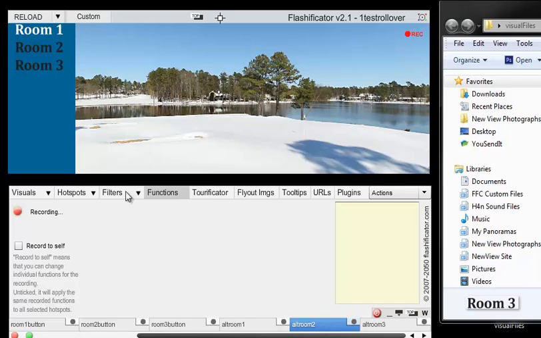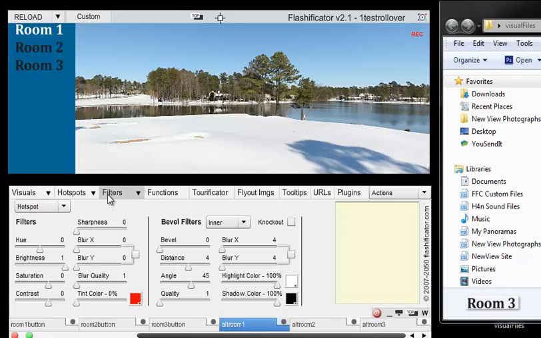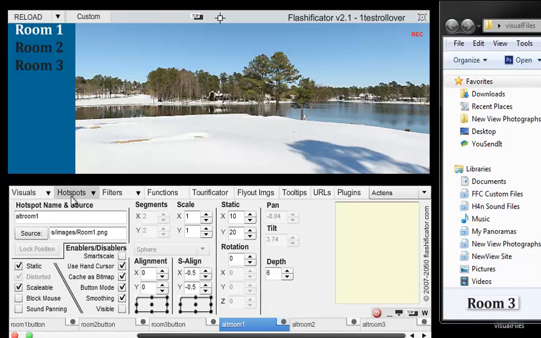For Alt Room 2, you want to go to your filter. Well, you can go to Alt Room 1, go to your filters. Go to your hotspot. You want to make your Alt Room 1 button, check the visible button, then uncheck it, because if you don't, it's not going to know.